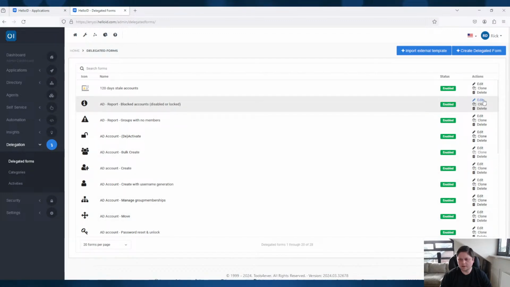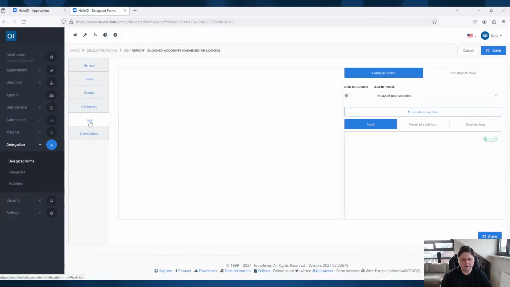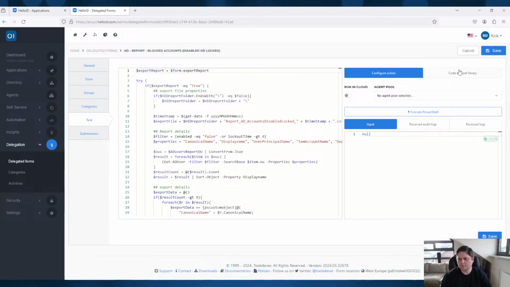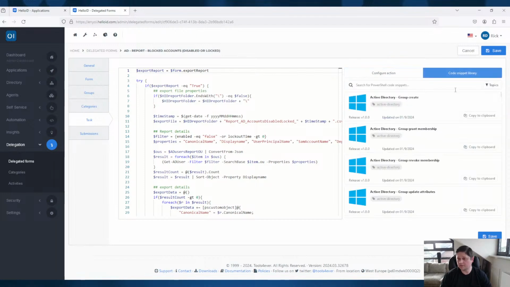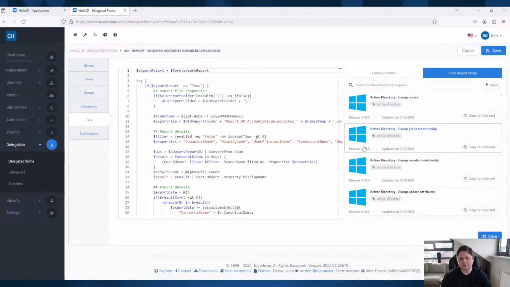If I edit this form as an example, I can go to my tasks and we have the code snippet library here. This was already available, but if I click on the code snippet library, I will see all the snippets that I have available for the tasks of a delegated form.